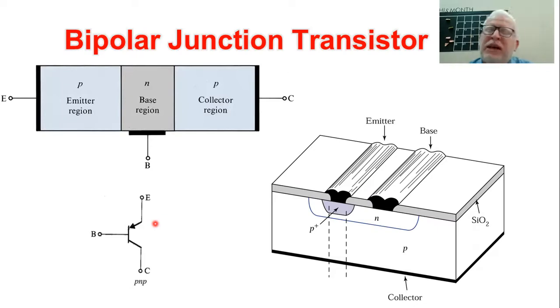Again, we are doing the same procedure we have already implemented for the PN junctions, for the diode in chapter number 3, and for the MOSFET in chapter number 5. So, I'm sorry, PN junction in chapter number 2, and MOSFET in chapter number 4. I'm sorry. So we will start first, as usual, with what's called the energy band diagram.